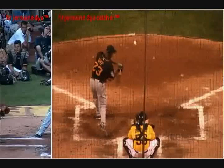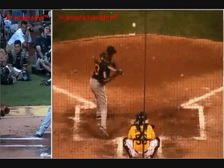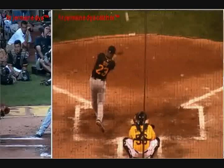Now, it's not because he's picturing pushing the elbow or the knob to the ball or anything like that. It's simply the force that gets produced once we go into rotation. Everything becomes circular, not like a spin, but just a rotational axis from that point. And that's what's really causing his elbow to come down to that point right there and then come out and back around. Now, like I said, you don't want to tell your players that they necessarily have to do that, because it's a natural movement of the body.